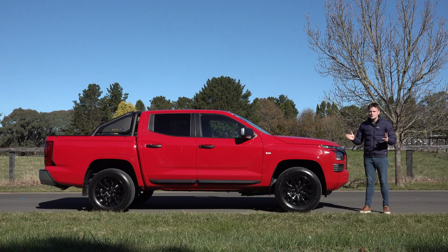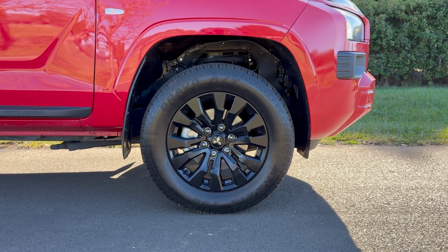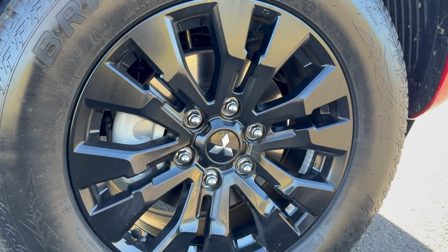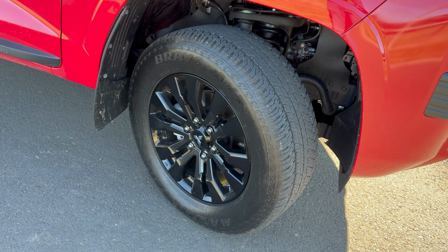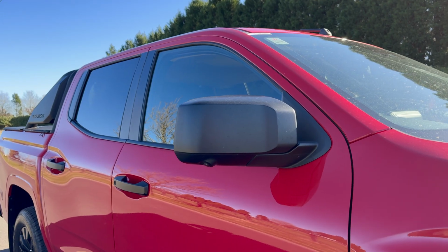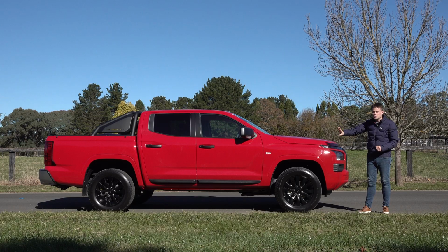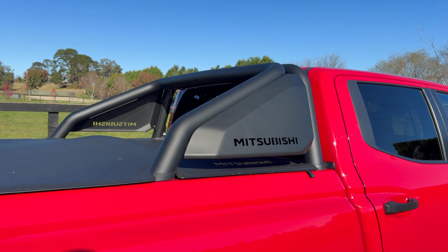And now, moving over to the side view. This version gets a set of 18-inch gloss black alloy wheels, but it is worth pointing out, whilst you do get a disc brake setup over on the front section, this generation Triton still uses a rear drum brake setup. But you do get these thick, chunky all-terrain tyres, and of course, being based on a GLX, you get black plastic mirror caps and door handles without keyless entry, and there aren't any roof rails or side steps, but this version does feature a black metal sports bar at the back, which does enhance the off-road look.